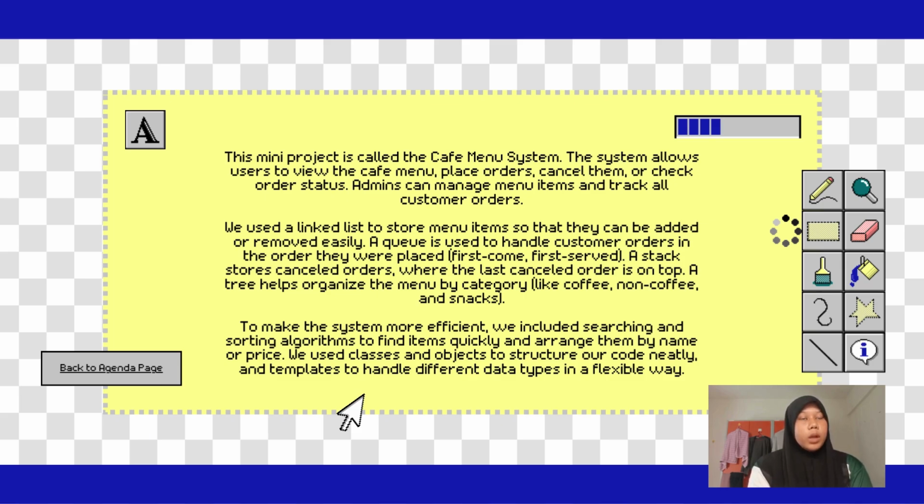To make the system more efficient, we include a searching and sorting algorithm to find items quickly and arrange them by name or price. We use classes and objects to structure our code neatly and templates to handle different data types in a flexible way.